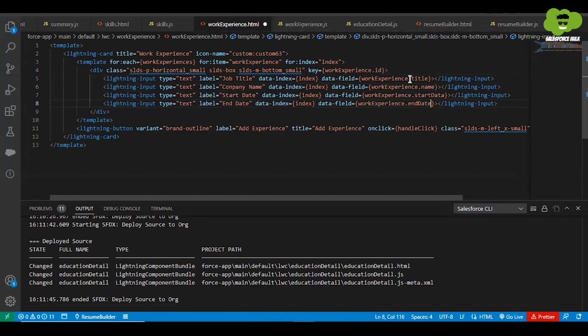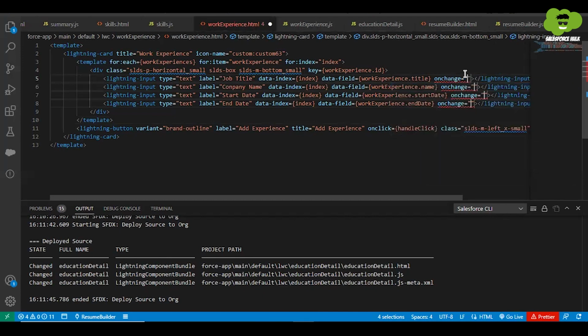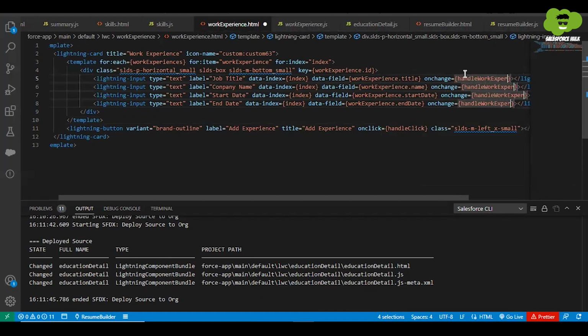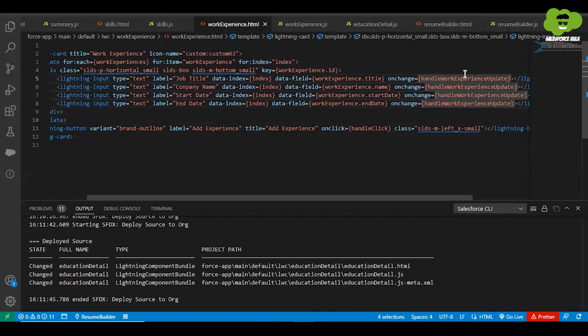End date, start date. Okay. And yeah, so after this the HTML part is almost set. I have to add one more thing, the handler function. So let's keep the handler function on the event on change. The handler function is going to be handle work experience update, work experience update, right?